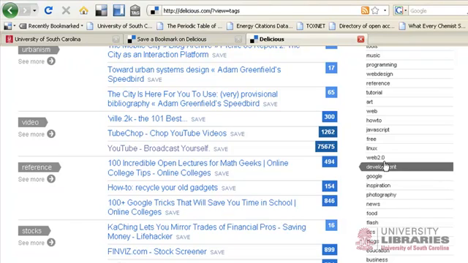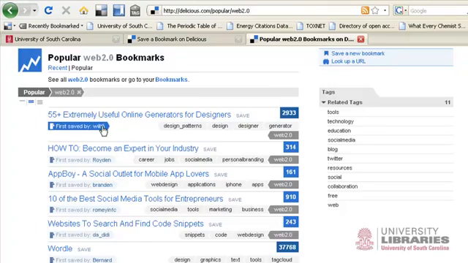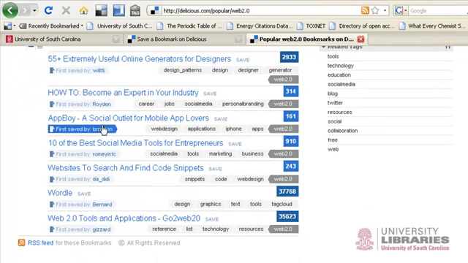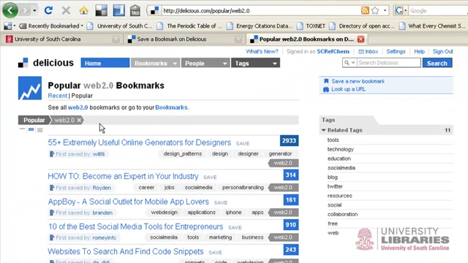So if you're interested in Web 2.0, which is a very popular topic, you can come here and see all the bookmarks by hundreds and thousands of different people to see what are they marking as Web 2.0. Is there something new that's come out that I haven't taken a look at that I think is going to be useful? So not only is it useful for tracking down your own bookmarks and remembering where you've been, but it's very useful for finding out other websites that maybe you should be taking a look at as well.